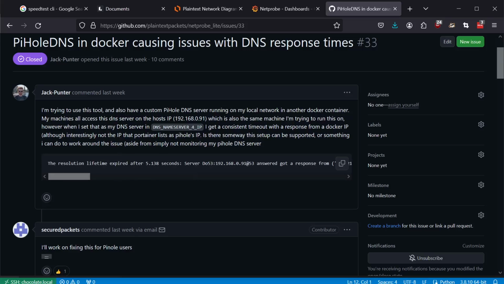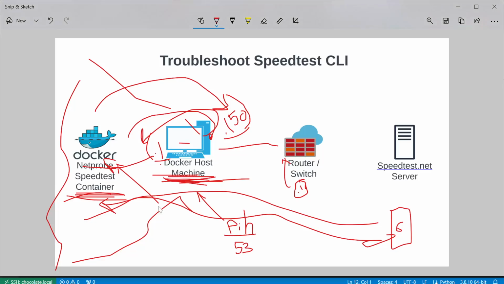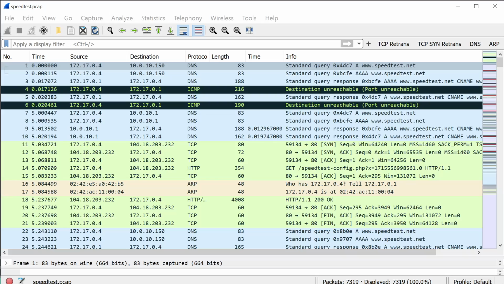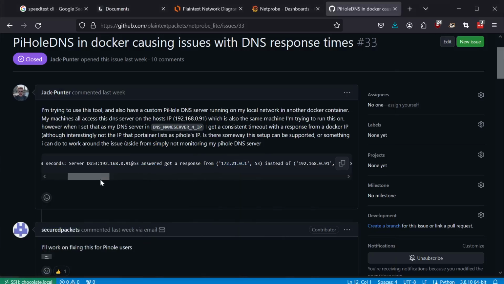Some people had modified NetProbe to use the host IP, in my case .150, as DNS name server 4. If you know NetProbe, it's the one for your home DNS. And they were getting this error. The error says it got a response from the gateway: the DNS server is this, and you got a response from this. You can remember exactly what was happening: we were sending DNS queries to one address and getting them back from a different address. And that's why the host would eventually drop them and throw an error.